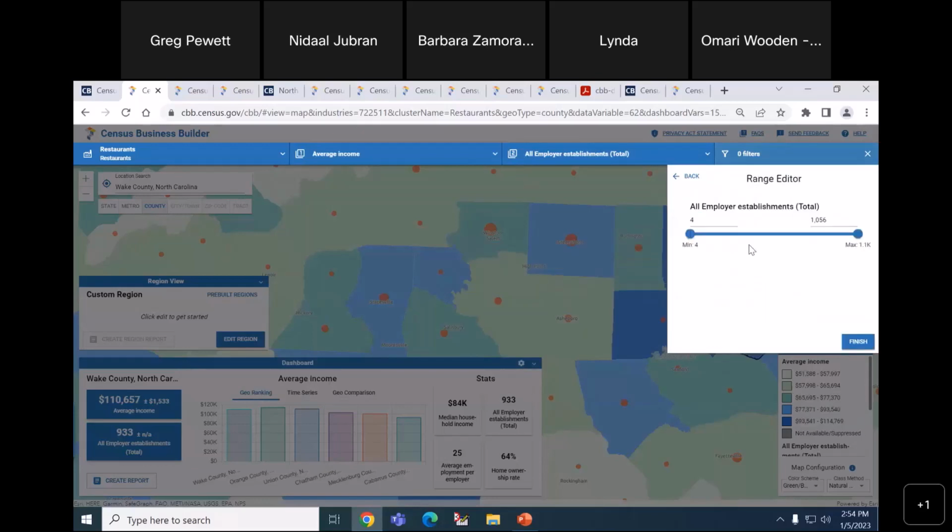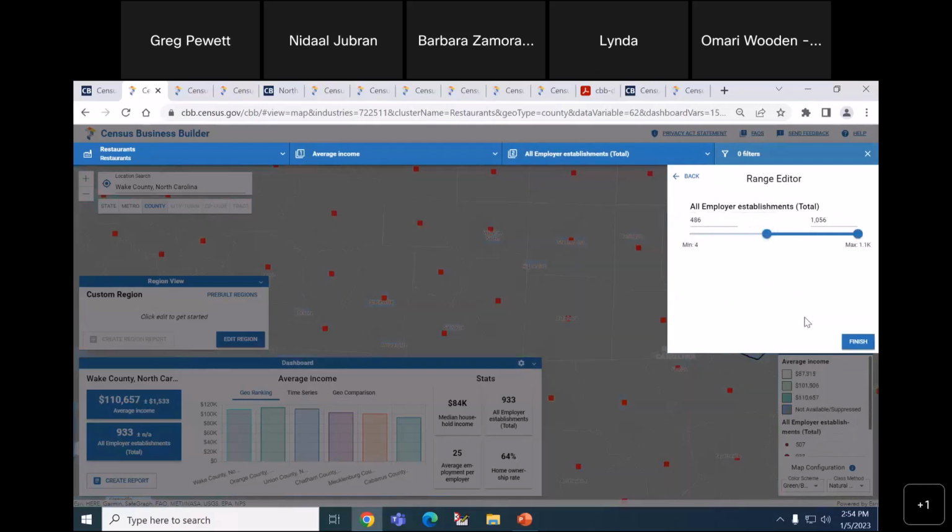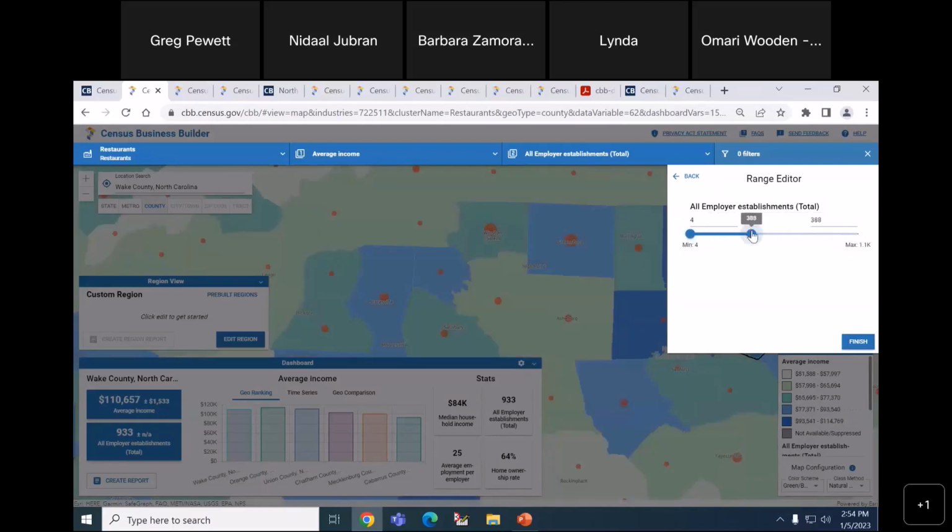So you want to open a type of business. You want to know how many, in this case, we're in restaurants. So say you want to open a restaurant, but you want to see where the highest concentration of restaurants are. And you can see that the map in the background got very gray. So that means that we don't want to do that. We want to, I mean, we could. We're going to see where there are not as many. The more you do this, the more gray you'll see.